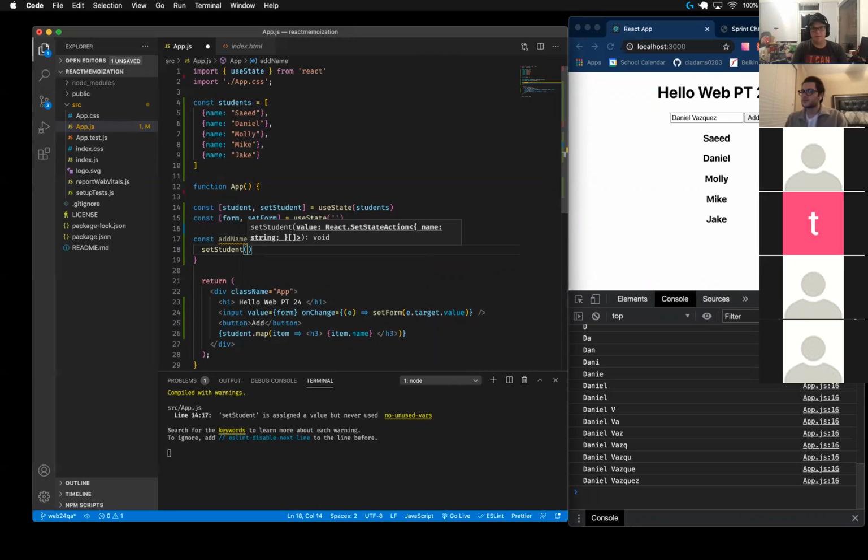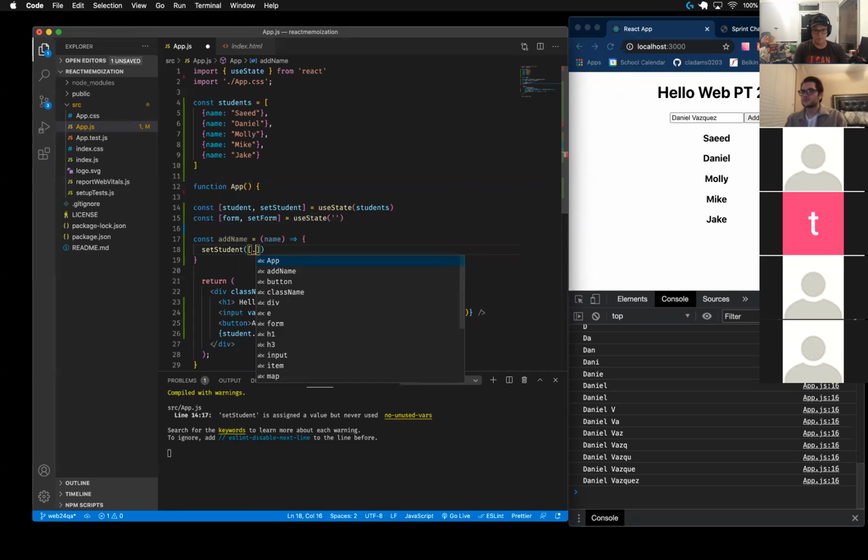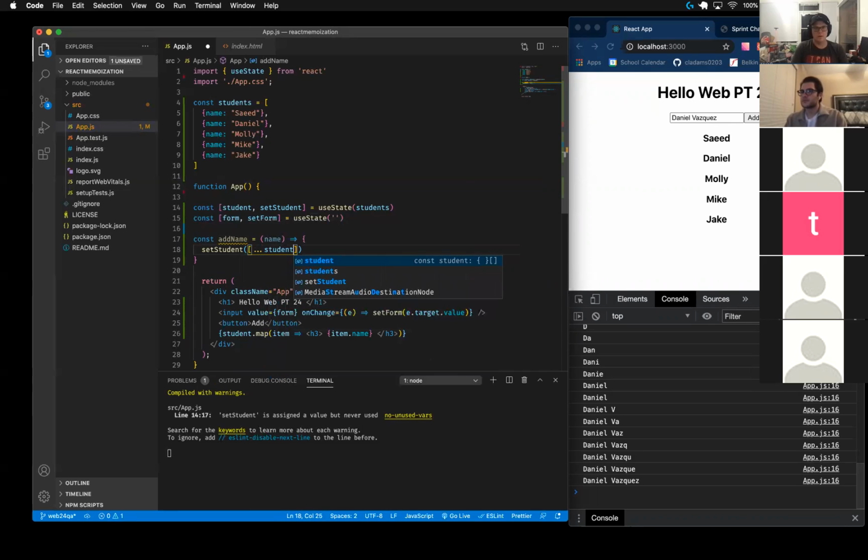It is an array, right? Okay. So we're going to spread out student, and then add an object with a name field that is going to be the name that we send in.